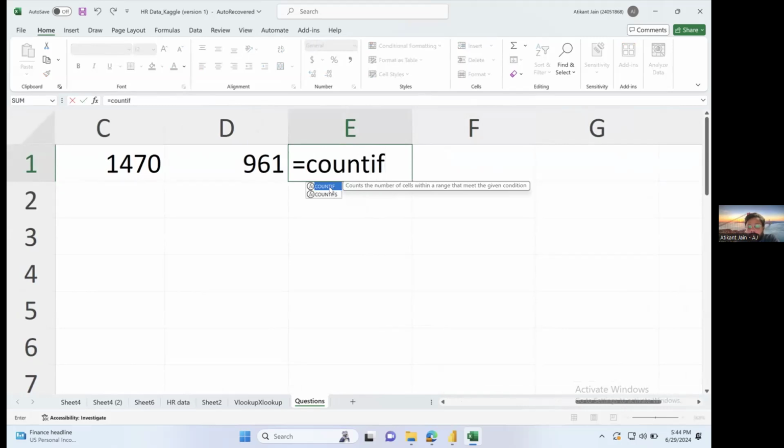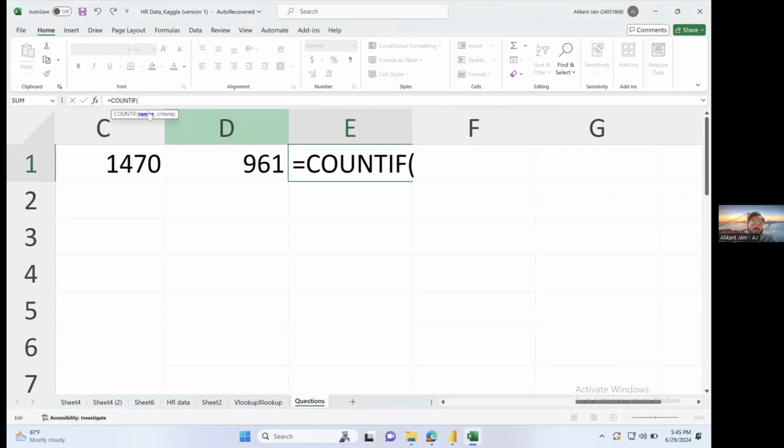If there are multiple criteria, we will use COUNTIFS, with S being plural. Whenever there are multiple conditions, we use COUNTIFS. But if there is just one condition, as in this case, we will use COUNTIF. So what I'm saying is count all the 1470 records if my department is R&D, right?